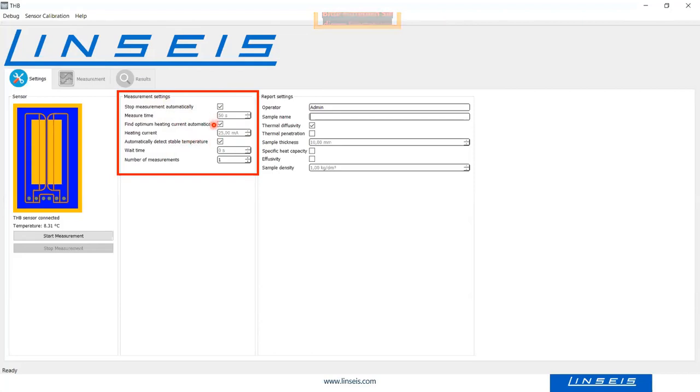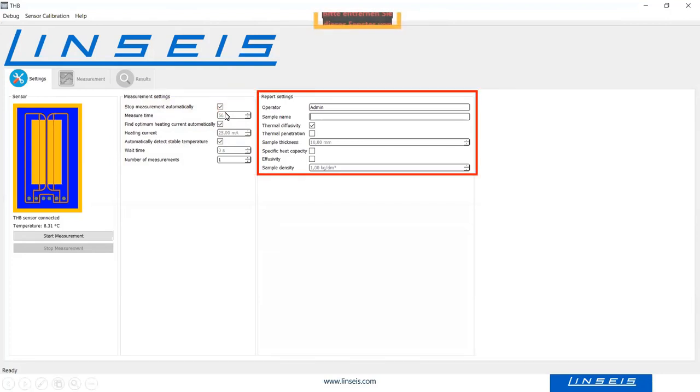So the hook needs to be activated here to find the optimum heating current and the correct time when the measurement can be stopped. Here, just the sample name needs to be typed in that line. If the thermal diffusivity should be measured or calculated, then activate the hook here.